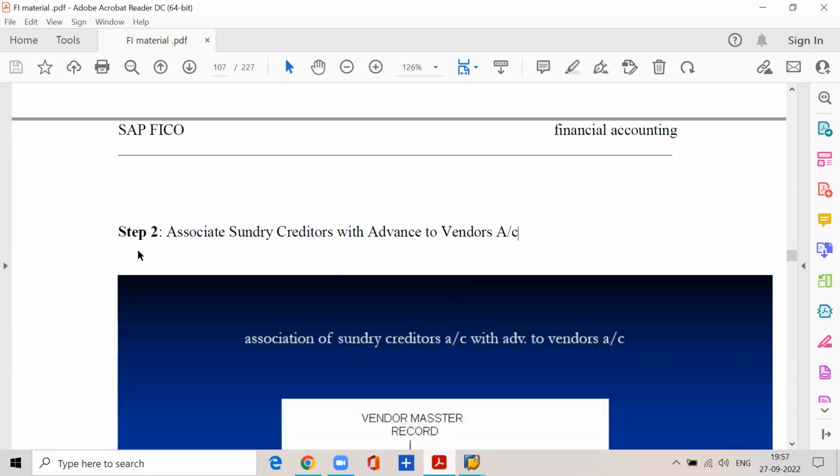Right? Now, below the step number 2, write one sentence there. Note: it is compulsory to link every special GL account with the normal reconciliation account.